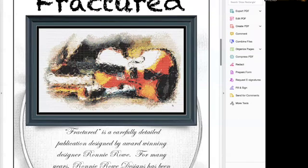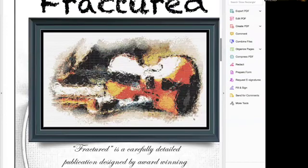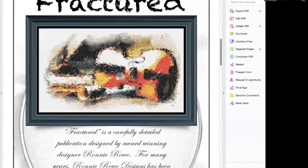Let's see if this works on what I'm trying to do here now. As you can see, if I blow this thing up, whoop, maybe I need to go back. Yeah. It's got that fractured look, but there are a lot of colors in this, and I like it. I think it's a really pretty piece, and so I'm sure we'll do well with that. And this will be out on the website. Let me go back a little bit on this.